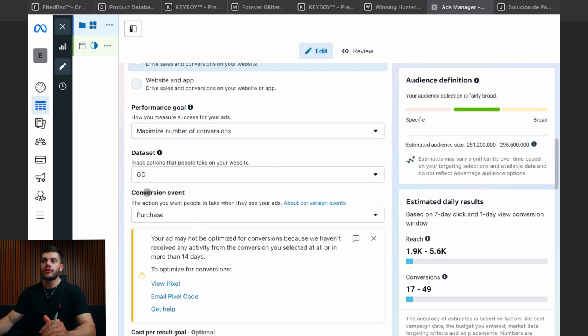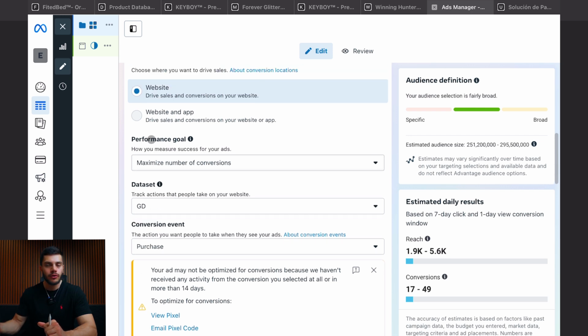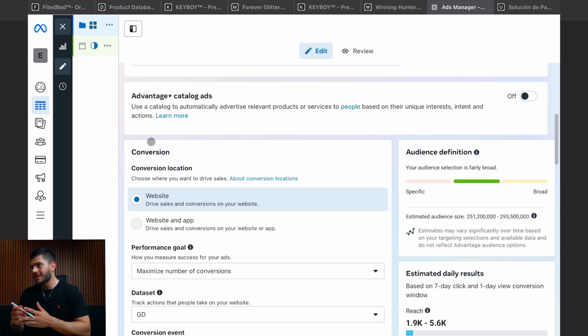Listen, the goal of advantage campaigns and what Meta wants is for advertisers to stop worrying about their targeting. Meta and most of the big companies that have big platforms for paid advertising are starting to develop more and more technology to make the life of advertisers easier, so you don't have to worry too much about who you need to target, who you need to show your videos to. All you need to worry about is how you're showing your product, how amazing your videos are, how to improve your ads. They want you to focus just on the creatives, and they're gonna take care of the whole targeting.